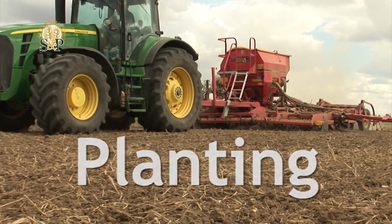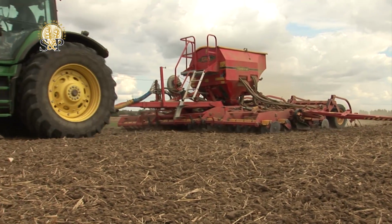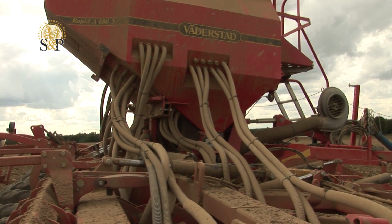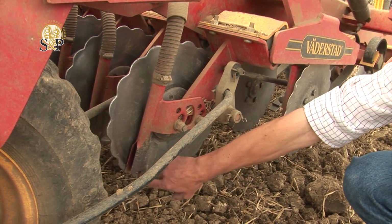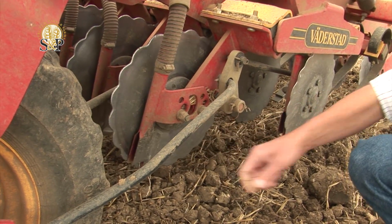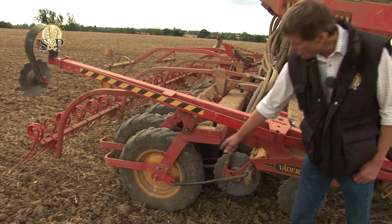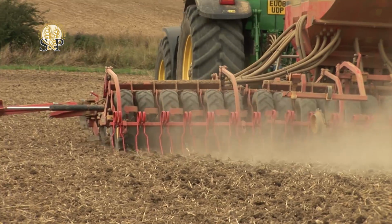The start of the farming year is planting, and the first crop we plant is the oilseed rape. The seed comes out of the hopper, down this pipe, and down into the ground, into a groove made by this disc. Behind the coulters we've got the press wheels, which cover the seed with soil to make sure it grows.